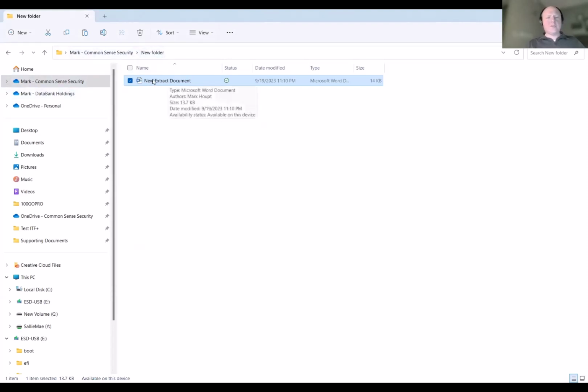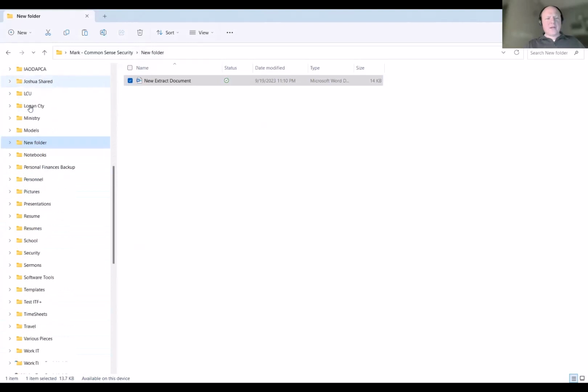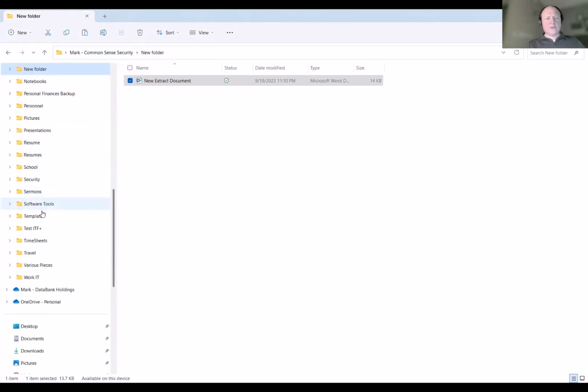The other way is to select the file and then navigate on the navigation pane off to the left. We're moving it from the new folder into test ITF. So we're going to grab it and select with our right mouse button, drag it over and drop it into test ITF and select move. Now you see there's options here for copy, move, and create shortcut.